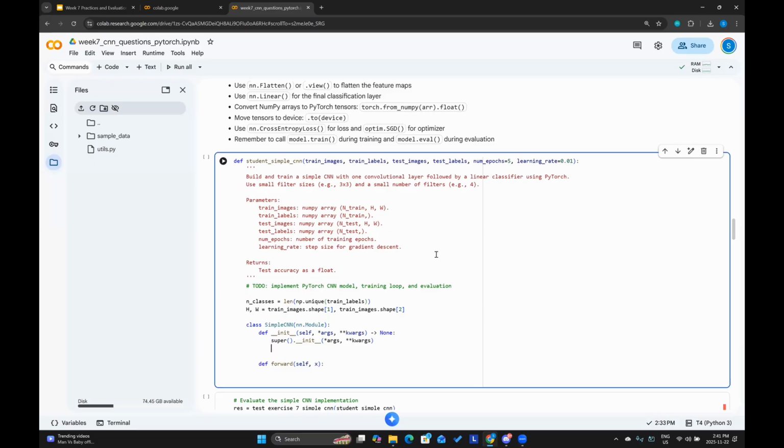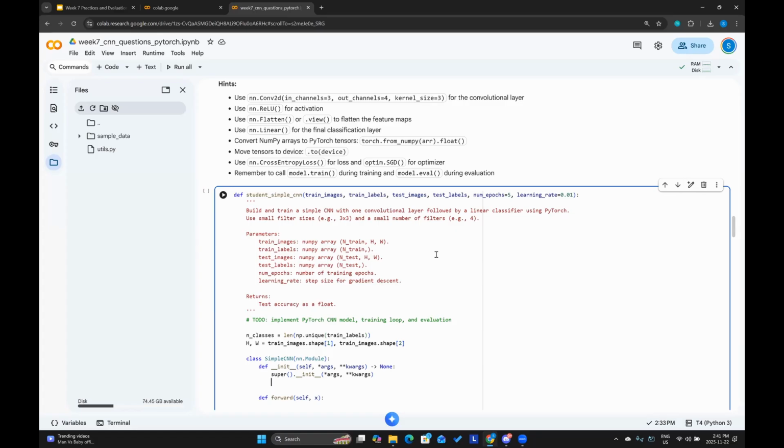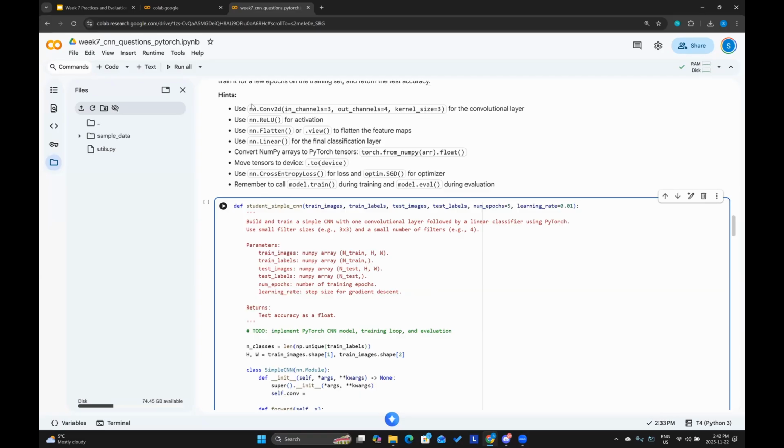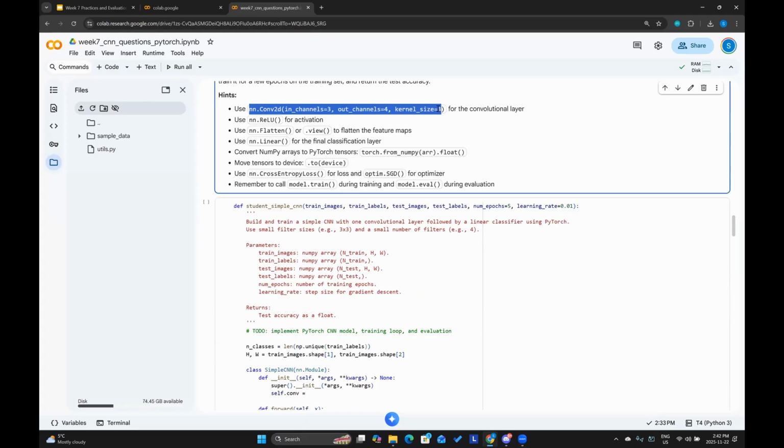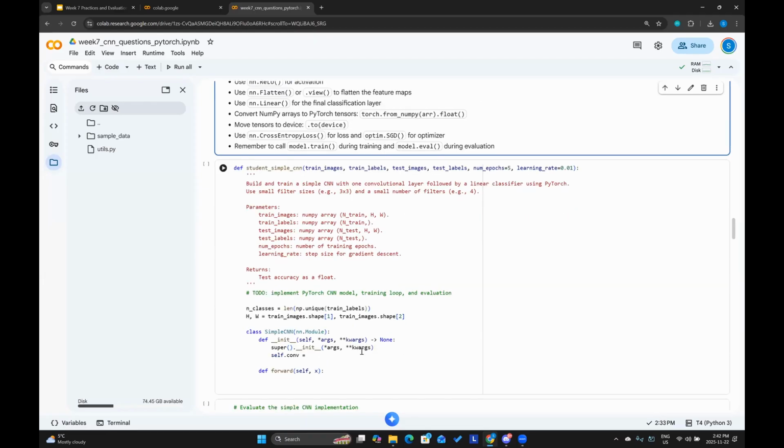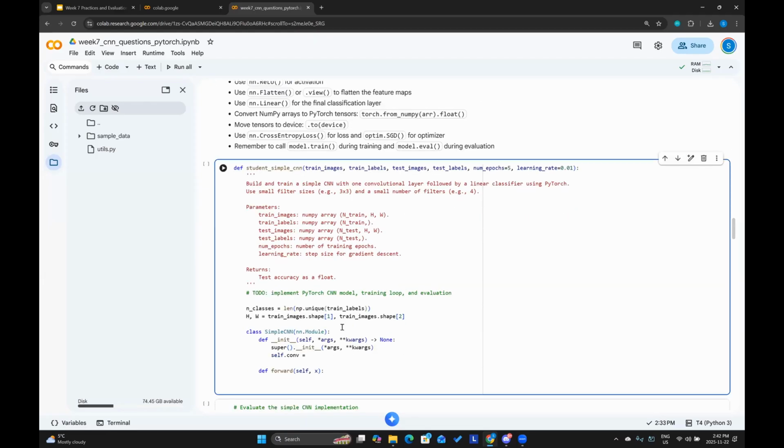So first things first, we're going to define our first convolution layer, which I'm just going to call conv. And we're going to be using this right here. So I'm just going to copy that over.